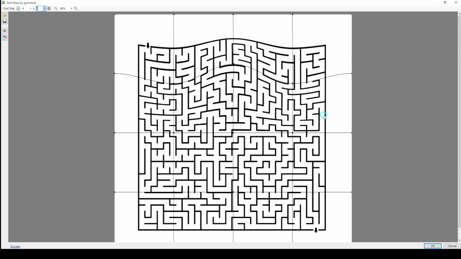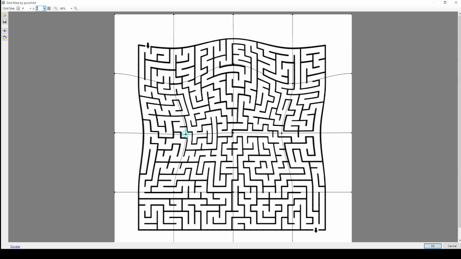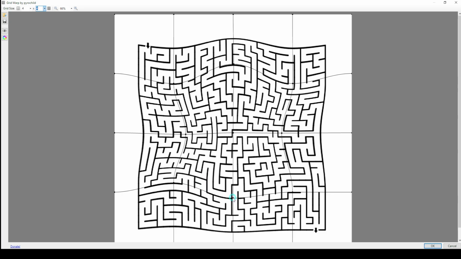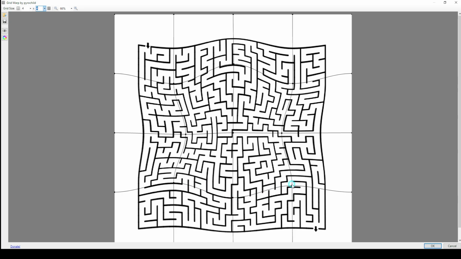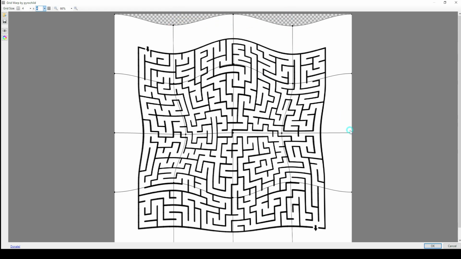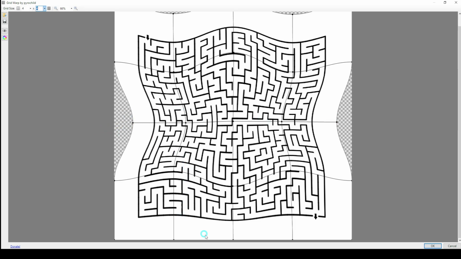and you can create, of course, this is going to take you maybe 1 minute or more or less. You do not have to do this for all 100 mazes that you have in your book. But if you want to create maybe mixed activity book and you want to have a couple of mazes that are really, really unique, you can do this. You can change the warping.